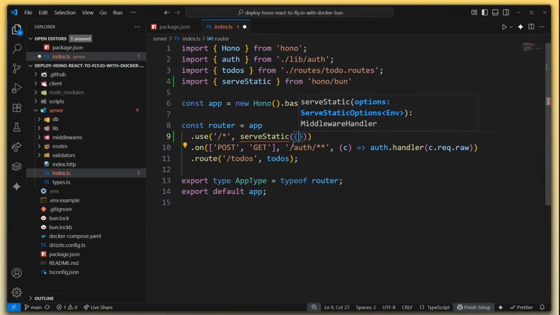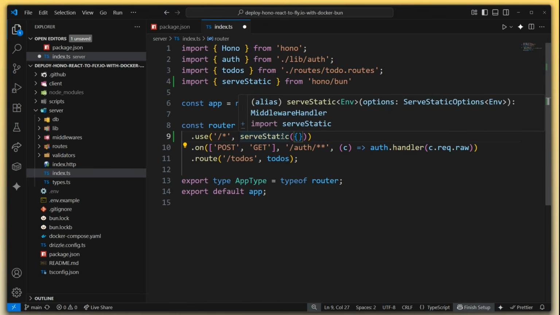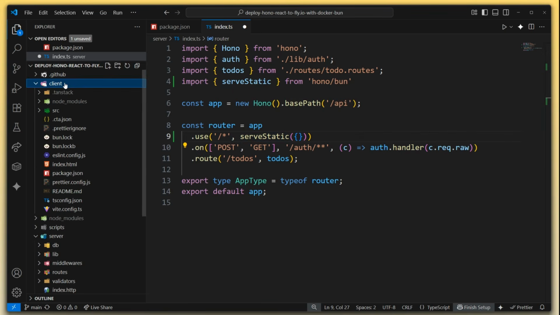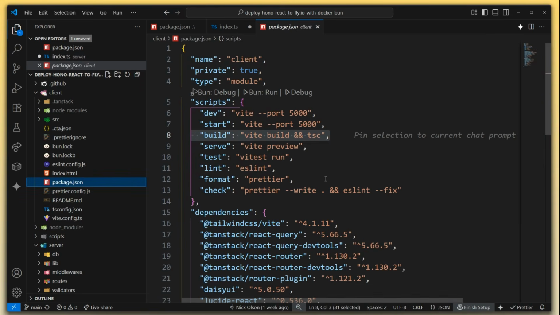and then the question is, we need to provide a path to tell it where it should look for these static files to serve. So if I jump over to the client directory in the package.json here, I used Vite to build this front end, and Vite comes with this build script already built in and ready to go.